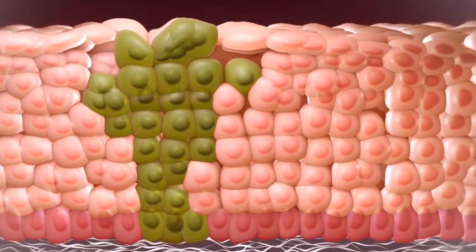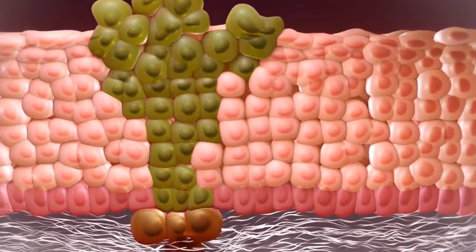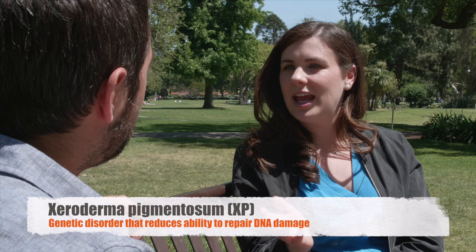That's not enough in itself to cause skin cancer — if that were the case, we would just be covered in skin cancers. The next step is that we have to repair it, and in the repair process, that's when mutations form that could eventually lead to cancer through a bunch of different pathways. There are actually people who have specific genetic issues where they can't repair these lesions, and they are covered in skin cancer.